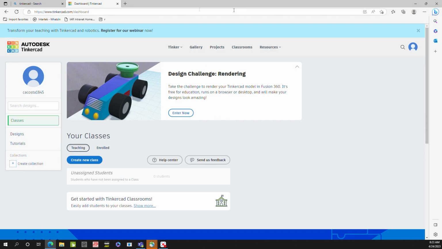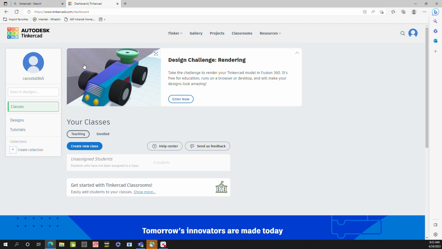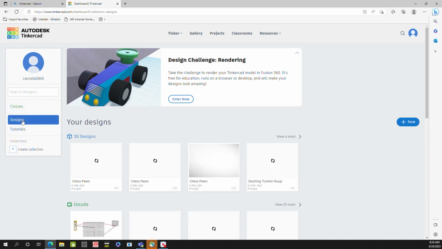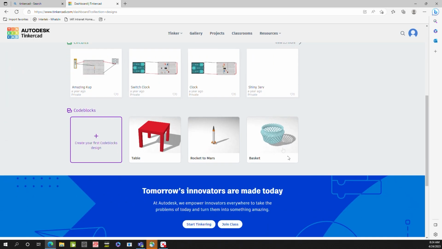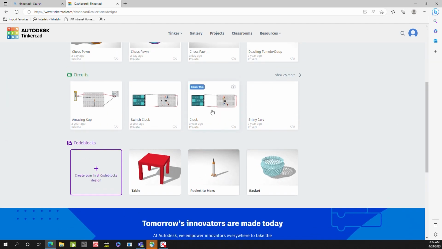Okay, so once you log in, depending on at what time or what you've done before, you'll have maybe a little different GUI, graphical interface, where it will tell you that you can do a challenge or learn through examples. You can do projects, but mostly, first of all, I want to talk to you about the options that you have with a free account. So you can do designs, and you can design 3D shapes, such as this, or you can create circuits.